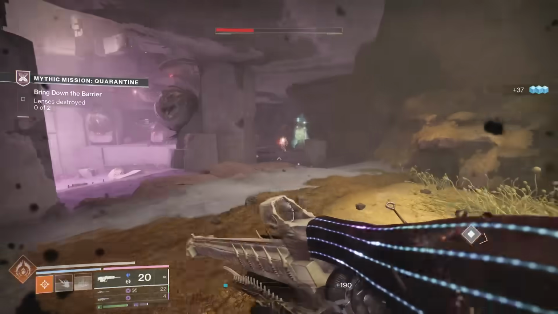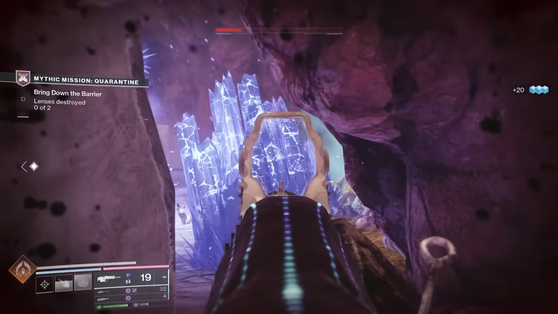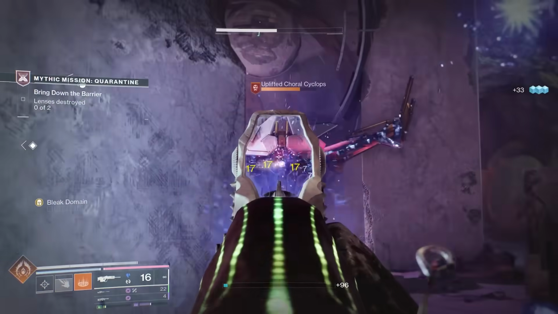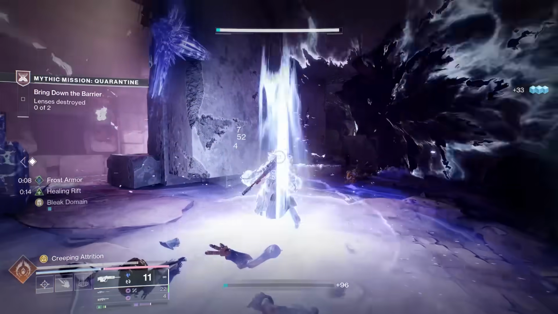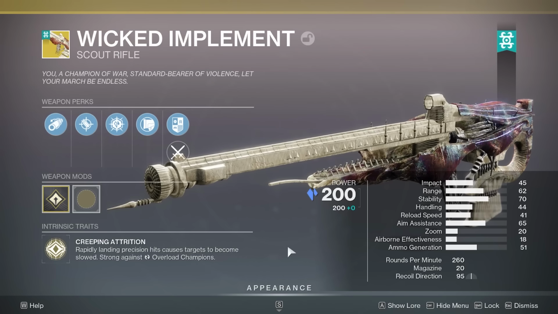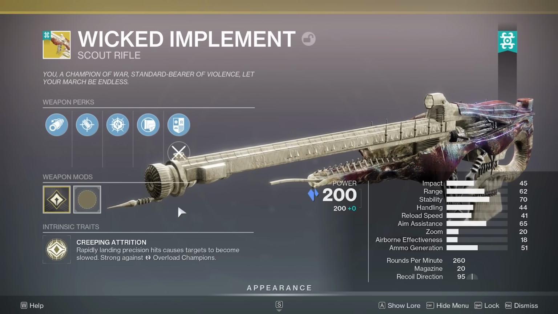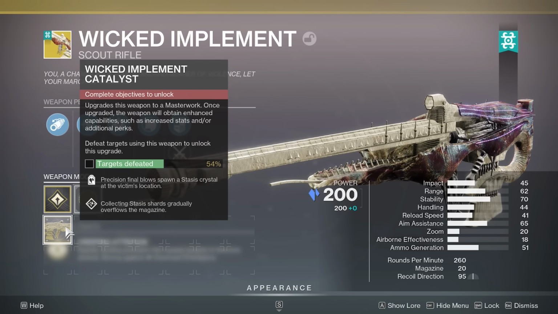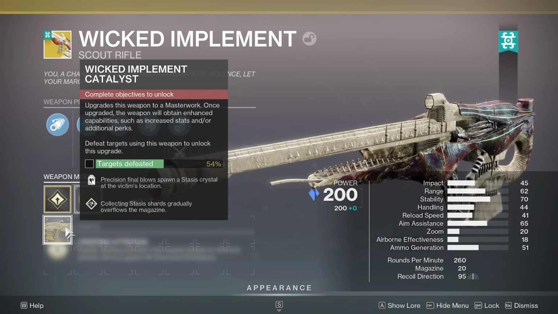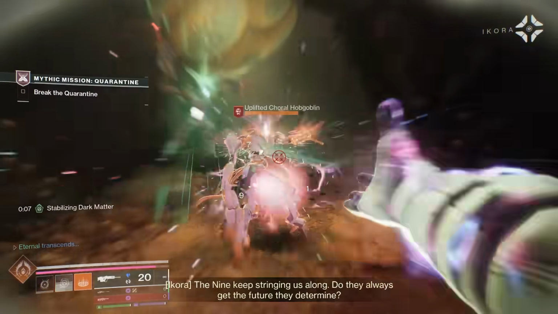Now, the second exotic that we're going to be running with this build is the Scout Rifle Wicked Implement, which if you haven't got, with the new sandbox, I'm not entirely sure how you go ahead and get the Wicked Implement, but if you do have it, this is the perfect weapon to use with this build, because it is a stasis scout rifle that can obviously freeze targets. Now, if you don't have this exotic scout rifle, I would recommend any other stasis primary weapon, as stasis weapons are really going to enhance this build, purely because of some factors that we're going to get into in just a little bit.